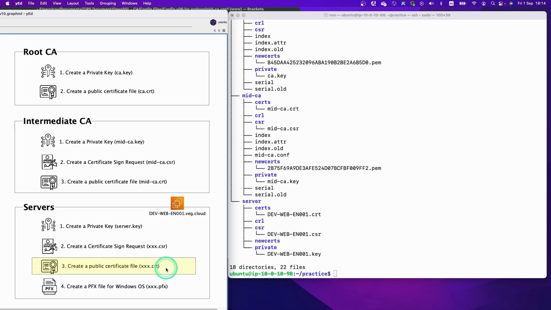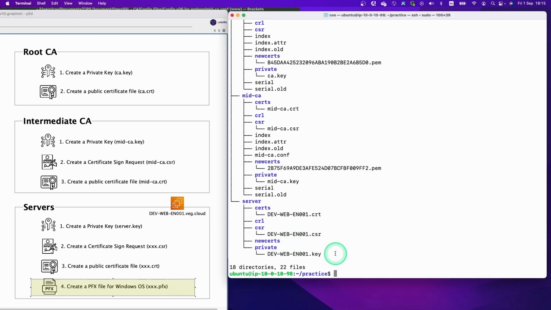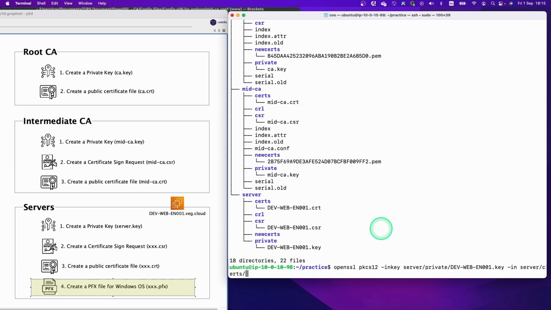So the next step is to create a PFX file. This is a certificate file for Windows OS. Basically we merge the private key and the certificate file to generate the PFX file. So let's do this. Okay, this is the command to generate the PFX file.